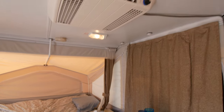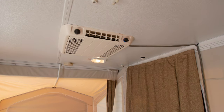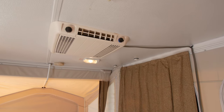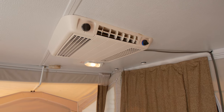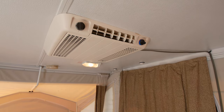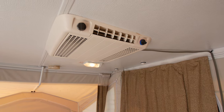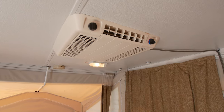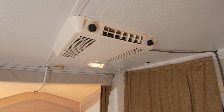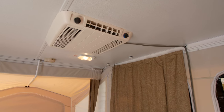Air conditioning — I would not own a tent trailer that did not have air conditioning. We went out camping last year and it was like 36 degrees out at the Pinery, plus humidity, and this was a lifesaver. This air conditioner runs cold. If it's not particularly hot out you can just run the fan and get circulation and ventilation going through here. That is a huge asset when it comes to a trailer.